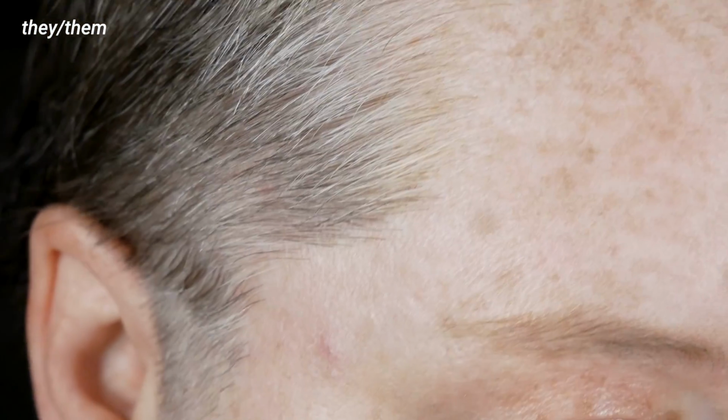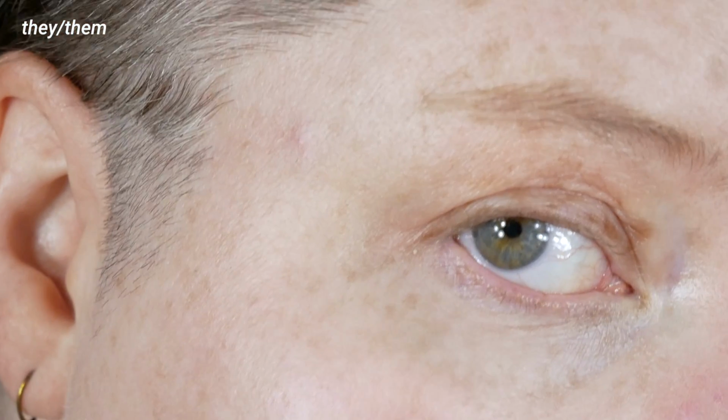So yesterday, or the day before, I did the same exfoliating with a washcloth deal, but for sunscreen, for prep, I used this Elf Skin Glow Sun Touchable SPF 30. It says it's sun protection plus makeup primer. It does have a little bit of a tint to it. This is Sunbeam, I guess, and I'll show you. So it has a tint, but when you spread it out, it's really sheer.